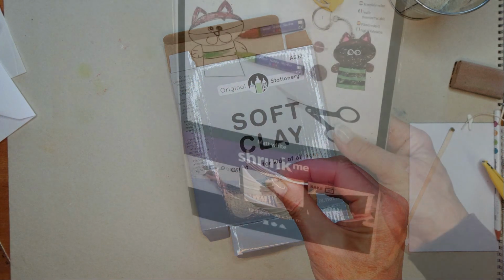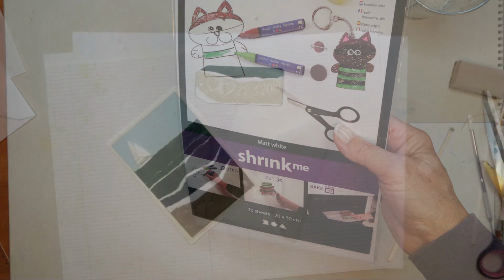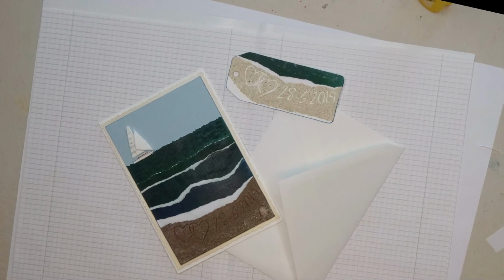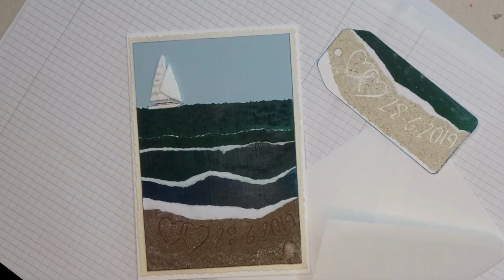The hull of the yacht is made from shrink plastic, and together they make it a nice 3D yacht with all the right colours and so on. So, 2 nice cards for a nice summer celebration.